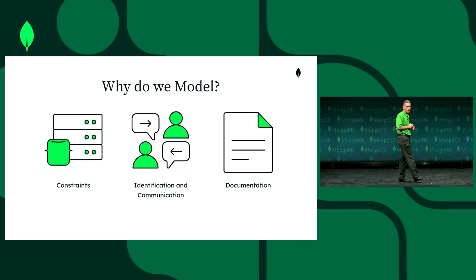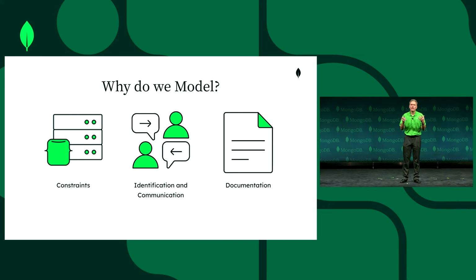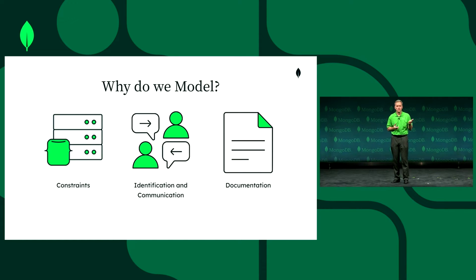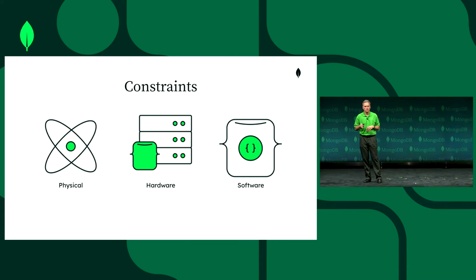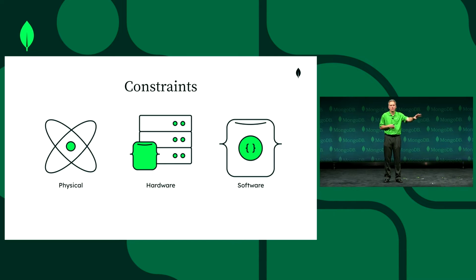So the need to model for MongoDB. We model mainly for 3 aspects. We're facing constraints. We want to identify and communicate the model across the team, and we need to create documentation. If there were no constraints, we would not need to model. Think of a system intelligent enough to know what you retrieve often, retrieve together, queries that need to have a very low latency. And this AI system will define and update the model for you. Maybe we'll be there in a few years, but not there yet. But we'll probably get there at some point.